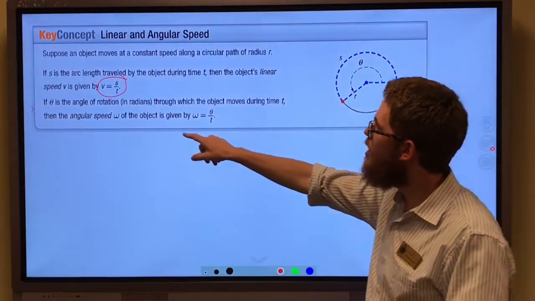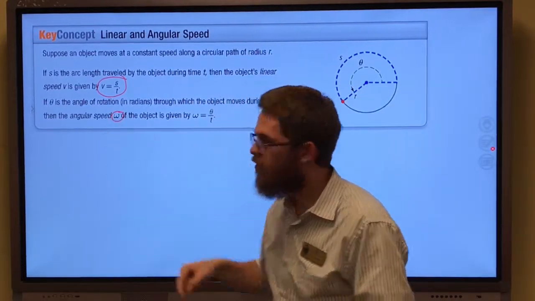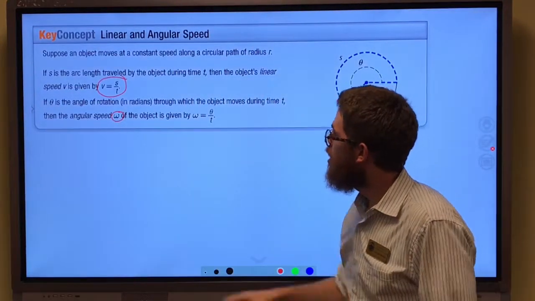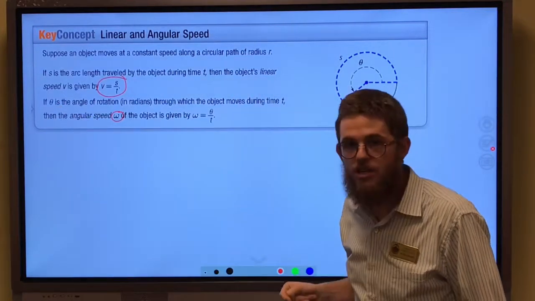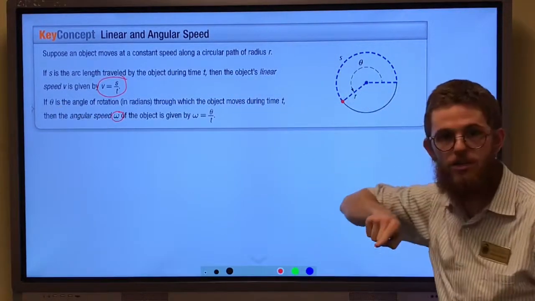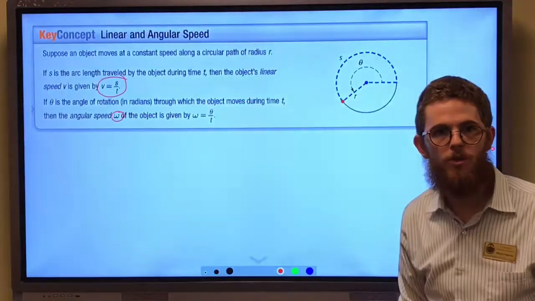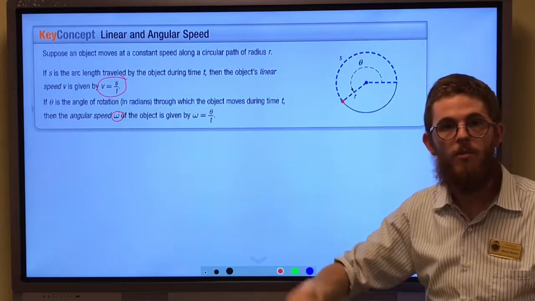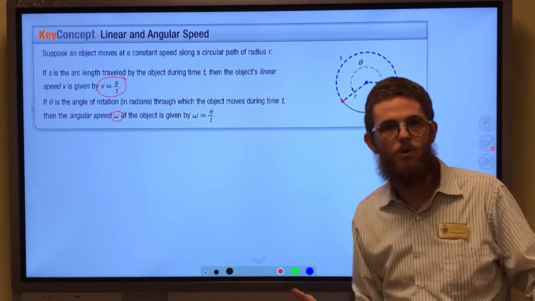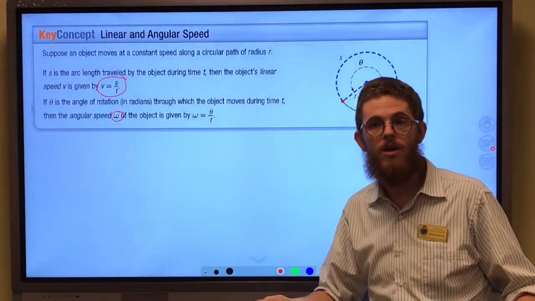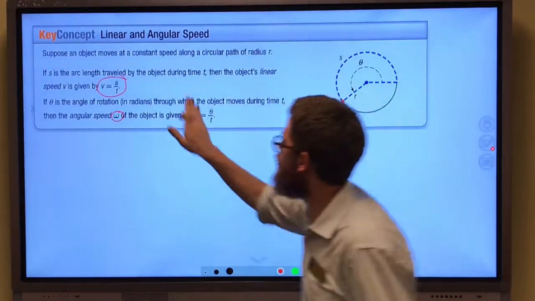Very similar here, if we're looking at the angular speed, which we do abbreviate with the omega symbol there, well, theta is our angle of rotation. That is the total amount of rotation we have. It's not always going to be just between 0 and 360. It may have rotated a lot more than that. 0 to 360 degrees, or between 0 and 2 pi, it might be a lot more than just 2 pi. It may have rotated a lot more than 1. Anyways, it'll make more sense when we look at some examples.